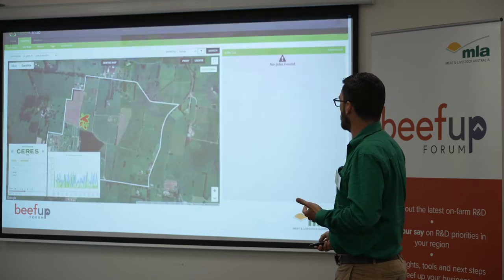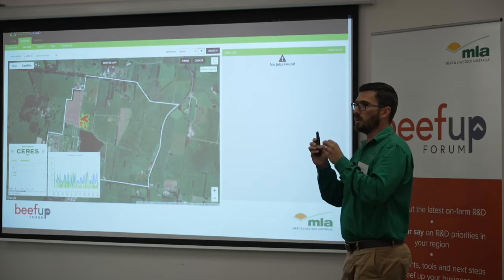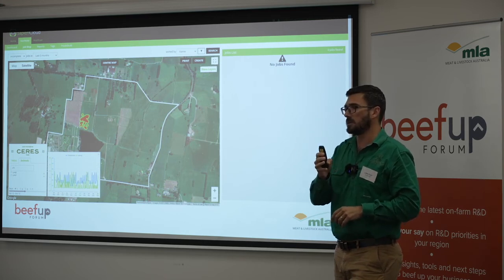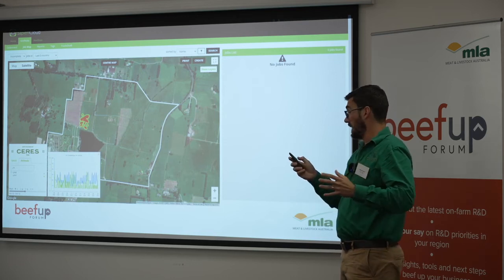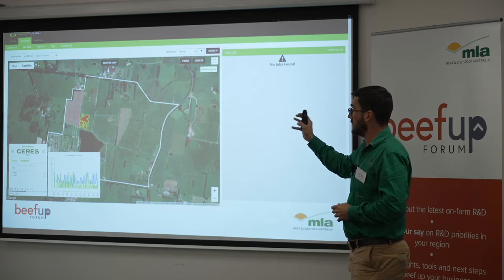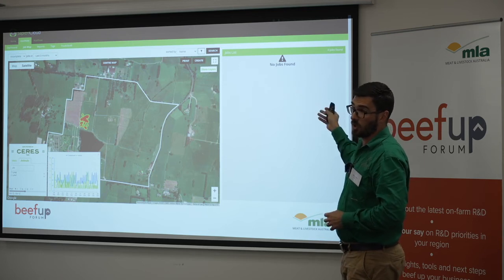On Sapien they're looking at animal movements differently again — this is a sentinel monitoring approach where you only put tags on a few animals in a group. Largely what we see people do is only tag 10 to 15%, even as low as 5% of their animals, but they extract 50, 60, 70% of the value of this technology. Here we're looking at heat mapping of how those animals are using the environment — representative of what the whole mob is largely doing, even though relatively few animals are tagged. And this sits within all the other things a platform like Sapien does on the herd recording side.